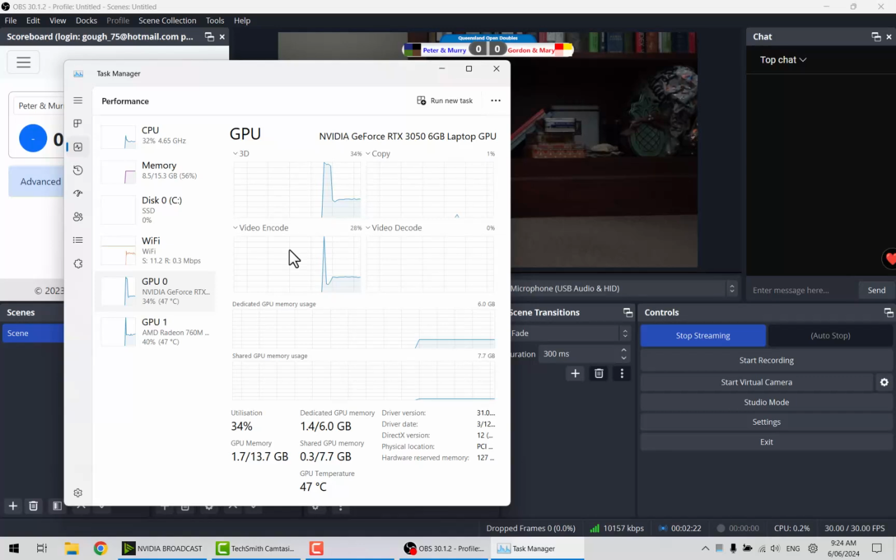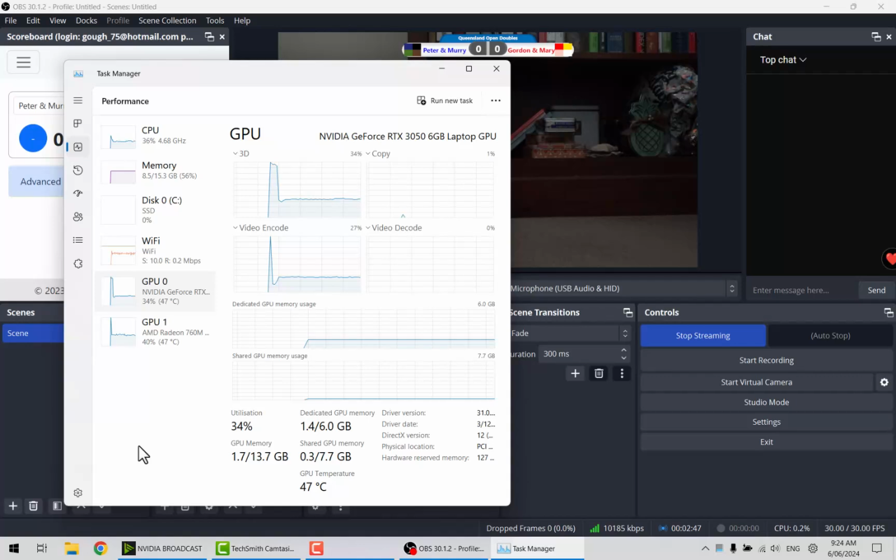So this is a lot more pressure that I'm putting on the computer than what we'll put in just streaming. But our CPU usage is roughly about 1/3. Our memory usage is roughly about 1/2. We've got Wi-Fi going out to be sent up to stream. So that's S is send and R's receive.